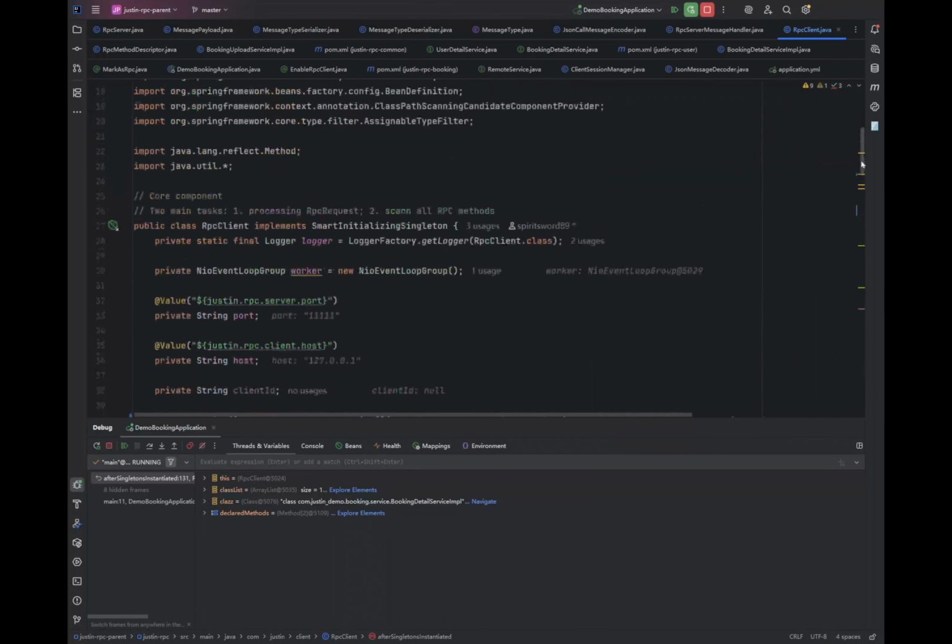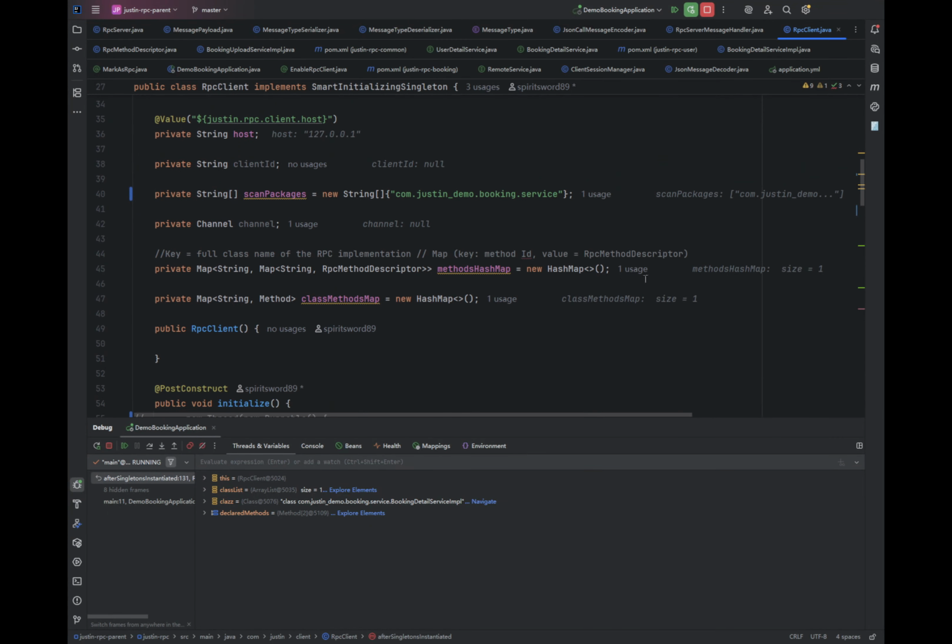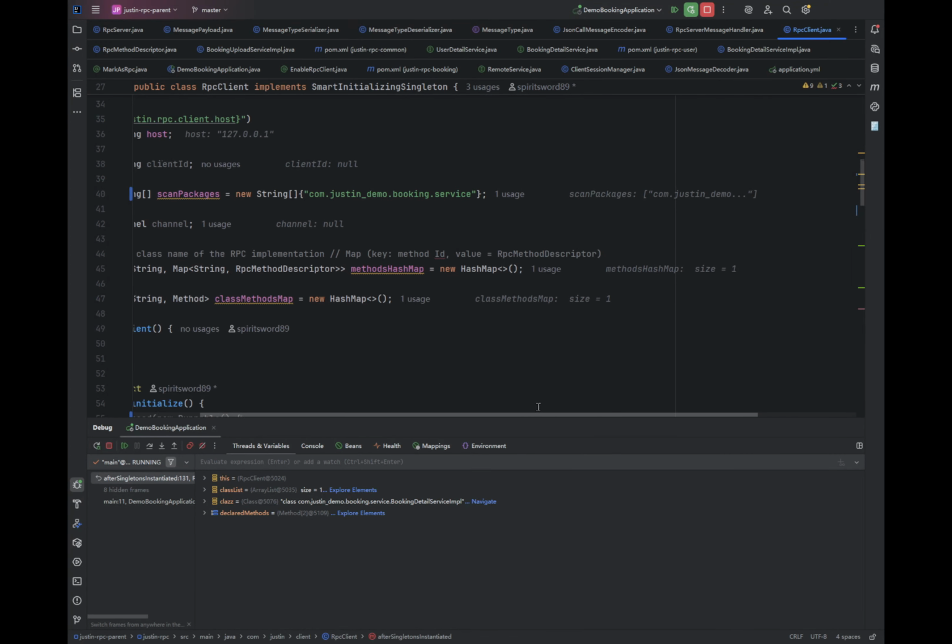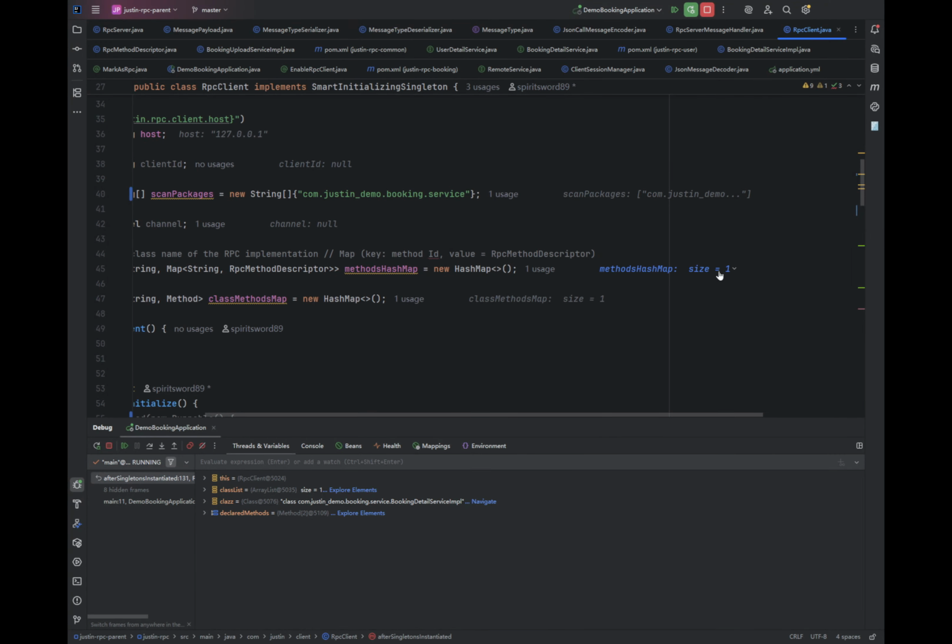I believe the maps already have something in them. So you can see here, they do. This method hash map has one item, and this class method map has one item, which means we've successfully put the information into both maps.